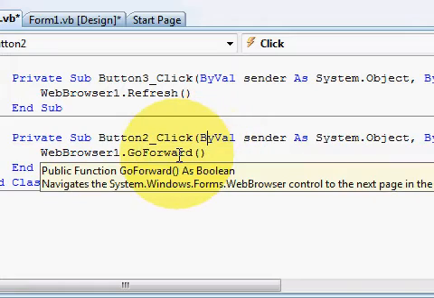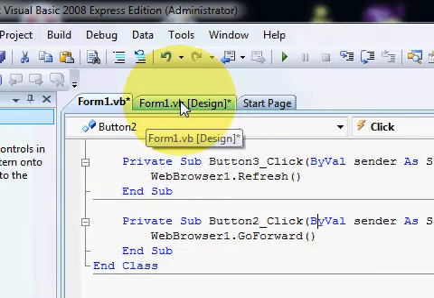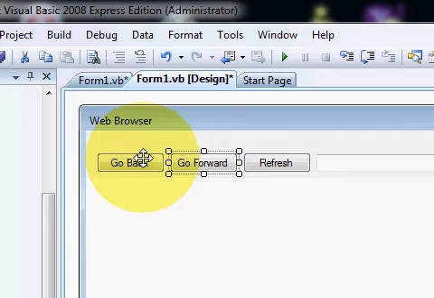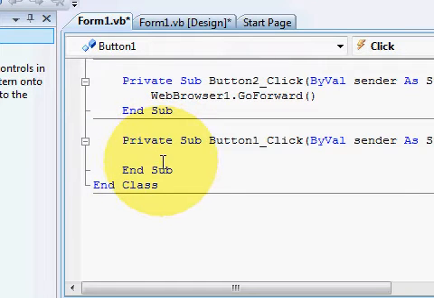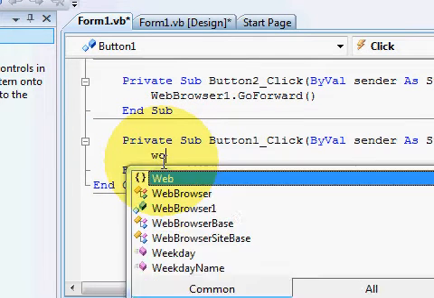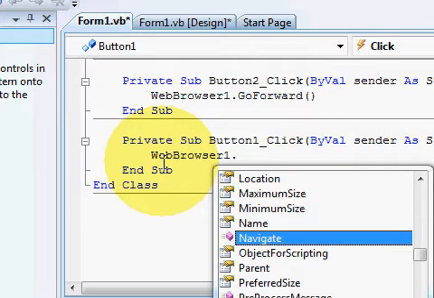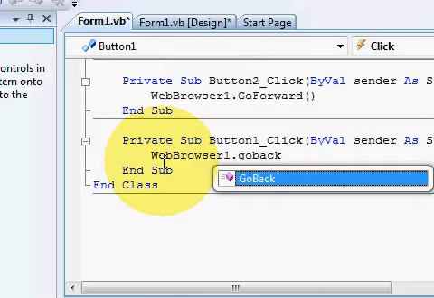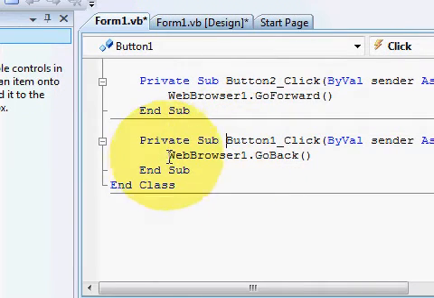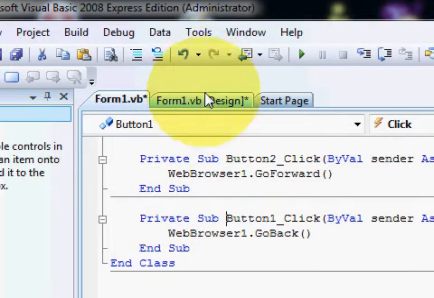Input WebBrowser1.GoBack. Okay, it's not underlined, so it's right. Now, let's go back to Form 1, and you're basically done with your simple web browser.